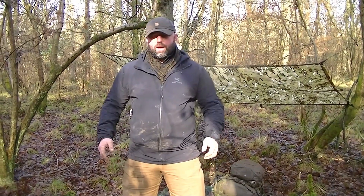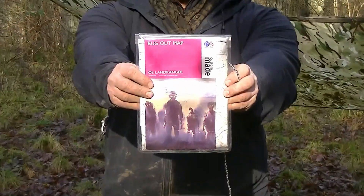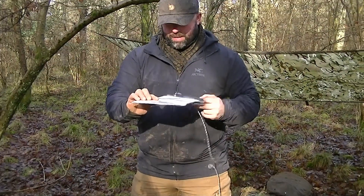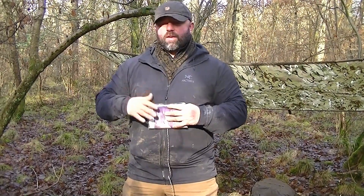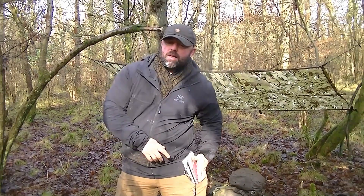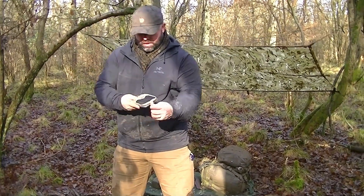Moving down: I've got a pair of 5.11 trousers. In the left pocket I carry a map of the local area — a 1:50,000 scale custom-made map of Northamptonshire where I live, with my home in the center, so I get the maximum distance on the map without needing two sheets. On the other side I've got a small organizer pouch with a waterproof notepad, a Sharpie, pencil, and pen.